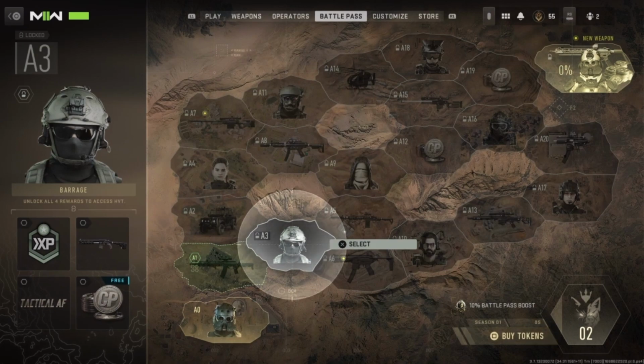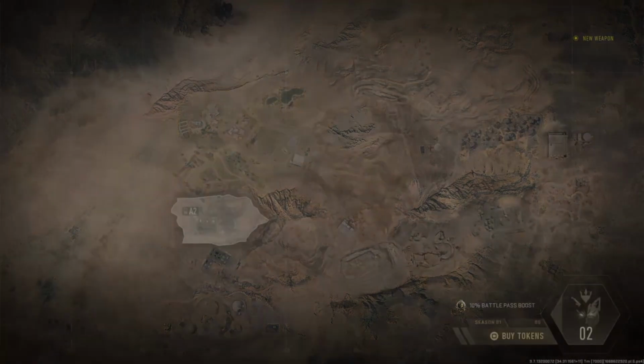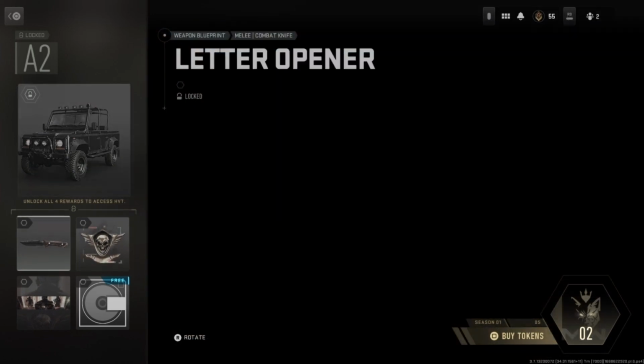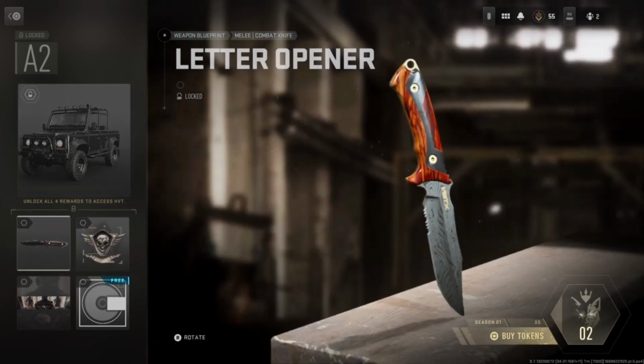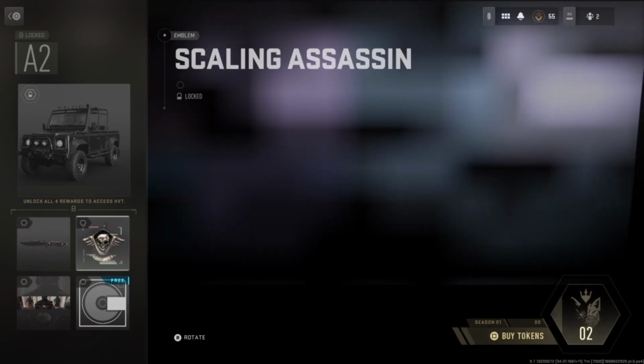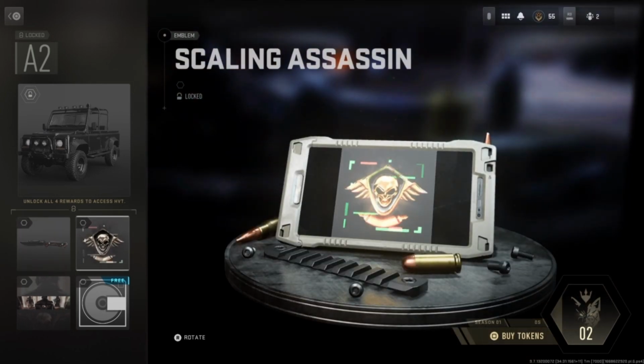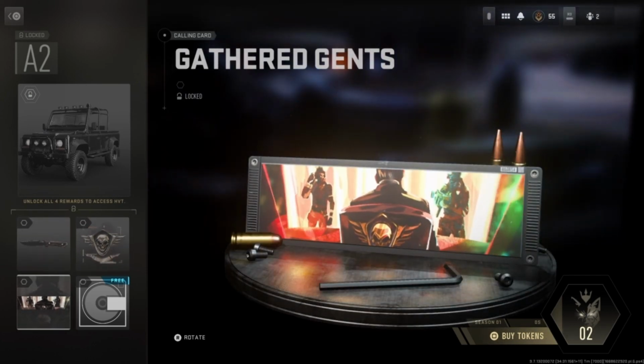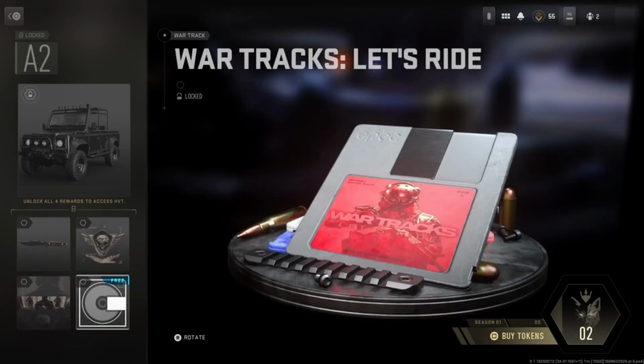Should we go all the way down this way or should we go back? Yeah, let's go this way. So now we have the Dark Chariot for the Jeep. Pretty sure this is a Warzone DMZ ground war vehicle. So there you go. Then we have the knife. It's a nice knife with the wood handle. It's not bad. And we have the Scaling Assassin emblem, that's not bad either, and the Gathered Gents calling card, okay, and then the war track, which is Let's Ride.